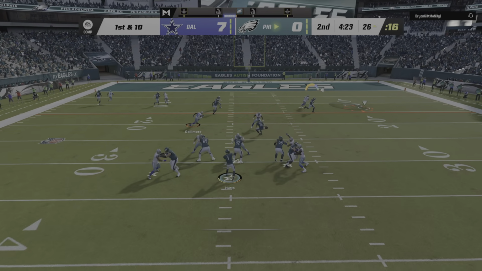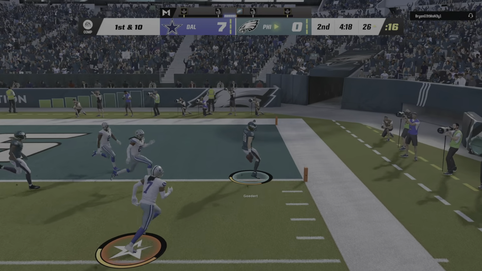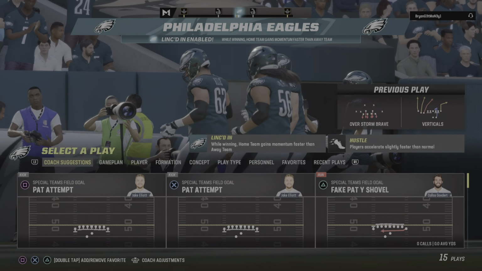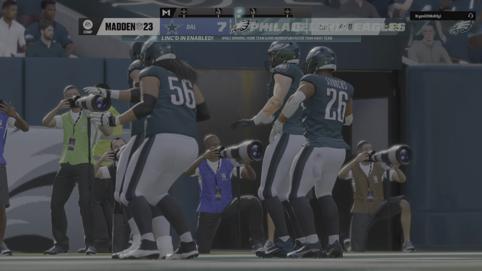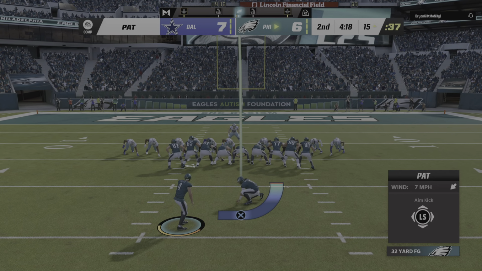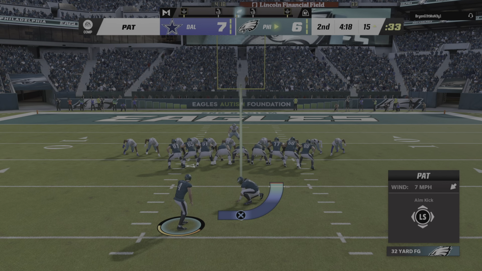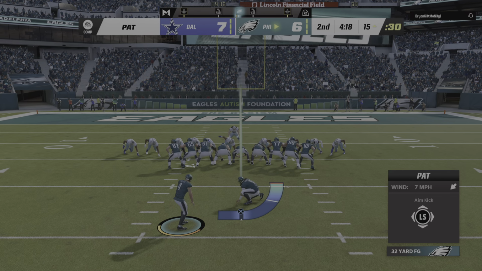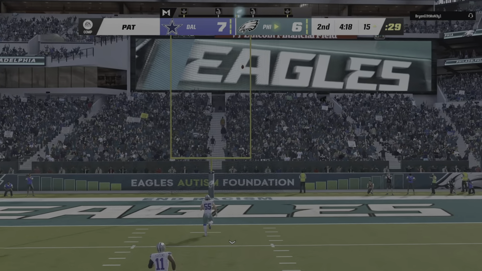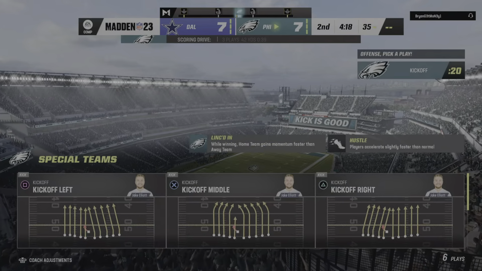Here's Hurts to throw. Open man has got it, the tight end. Touchdown, Eagles. Dallas Goedert, 26 yards. And the Eagles are within an extra point of tying up this ball game. Elliott good with a PAT, and we are tied at 7.